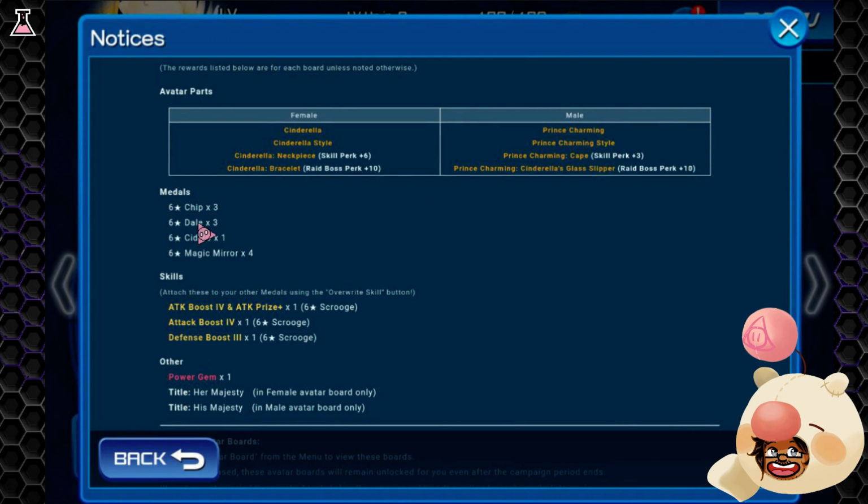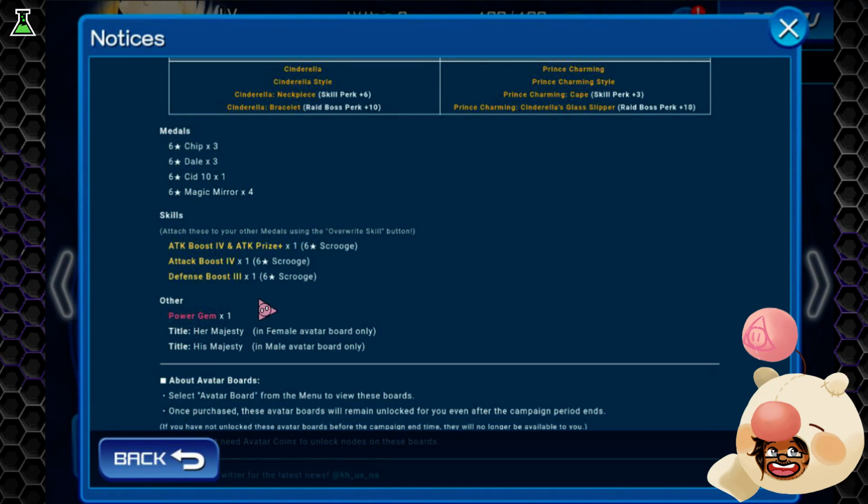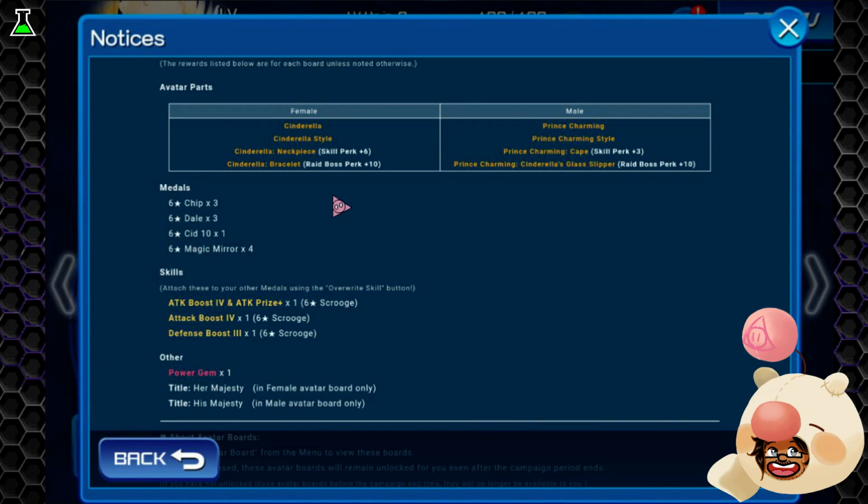So four magic mirrors, the SIDs, Chips and Dales, and everything. The new AB4 plus APP. Wonderful, beautiful. AB4, that's fine. Defense boost 3. I mean, if you don't have those skills, it's a good time to pick them up. But we don't see any Fantasia Mickey Bees, guys.